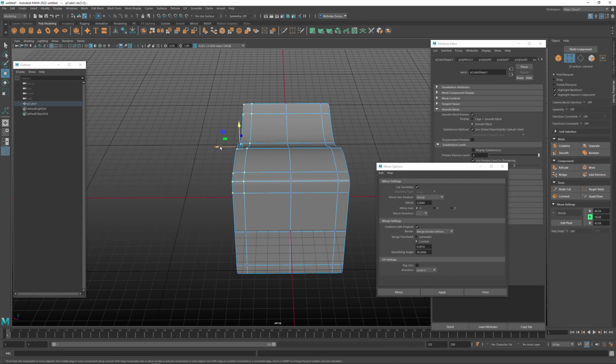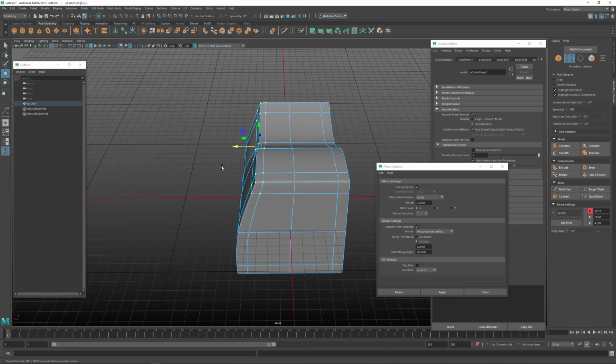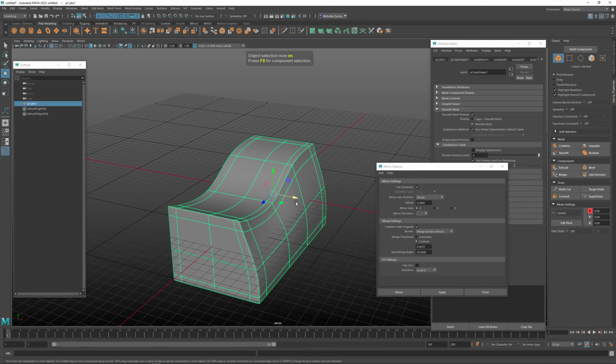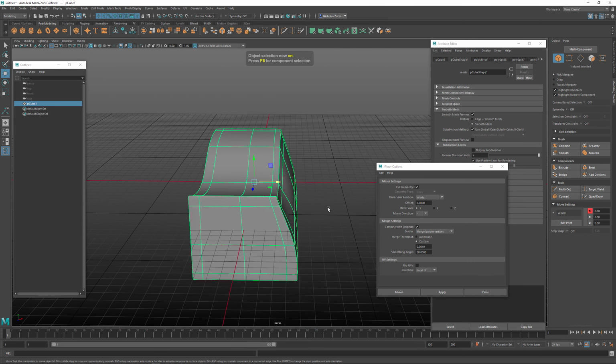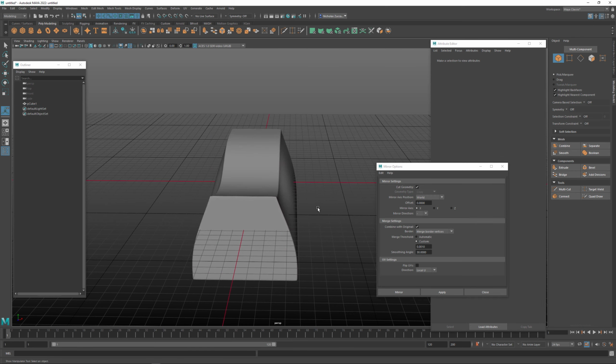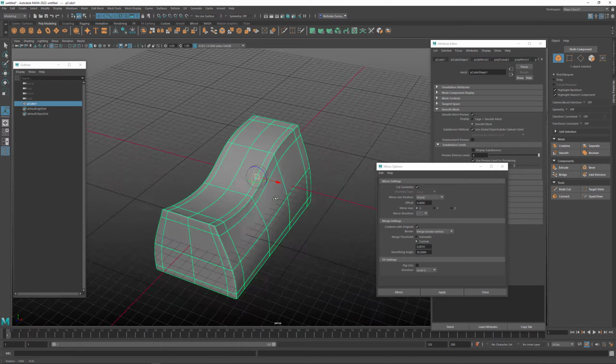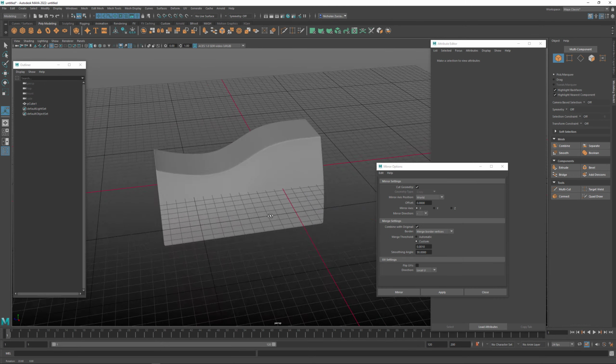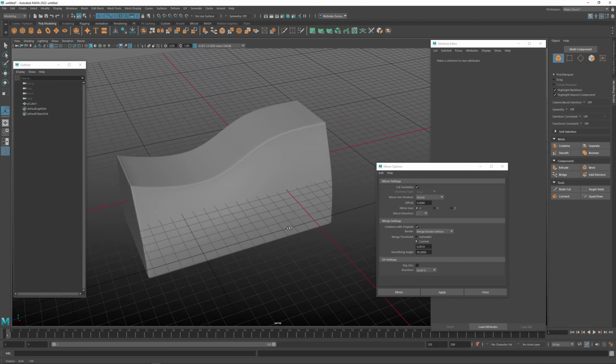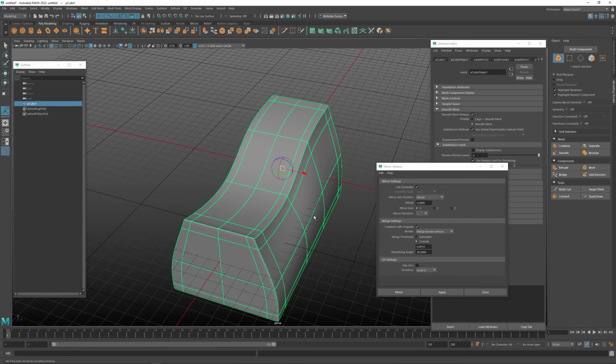And so if I want to grab these and pull this in, we can do that. I did have symmetry turned off, so if I want to get symmetry back, I can always mirror it across like that. And so that's a way that we can work with as few points as possible, but get this really super clean geometry that we're looking at.